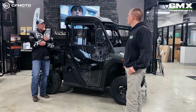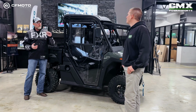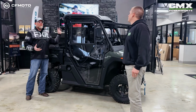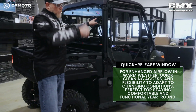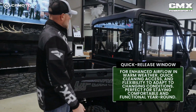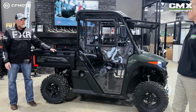So getting back to what we're doing in summer, obviously you guys see that we can open our front window to get wind flow. We take the doors off, we get a little bit more wind flow, but then we still have this wind catcher right here. CFMoto made that really easy for us. This is just a quick release handle. You open it up, you loosen it off, and the clips on the inside come off, and your back window is going into your garage for the winter or wherever you choose to store it.